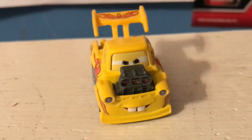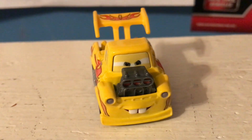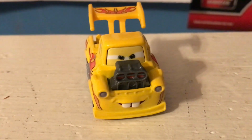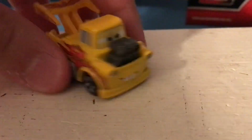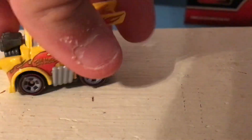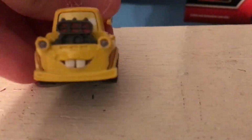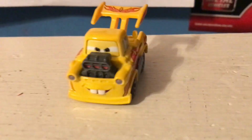And then we move on to Hot Rod Mater, or Funny Car Mater as he was originally labeled. I don't have the original diecast for this guy, and I did a more in-depth review of him last year when I first got him than I'll be doing here. But he's a very nice mold, actually different from their Tokyo Mater release. He's going to be a pain to repaint, but he is very cool and a staple of Cars toy lines.